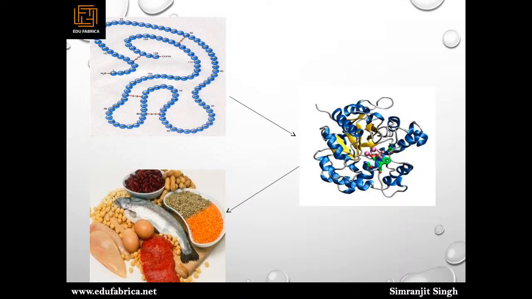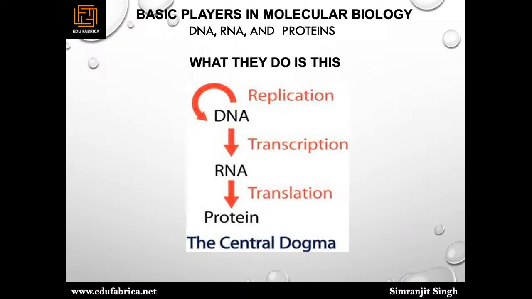Yeah, it's really beneficial. So the basic players so far in our body are DNA, RNA, and protein. DNA could self-replicate, and it could go through transcription to produce RNA, and from RNA your protein could be produced with the help of translation. Yeah. So we are discussing this because sometimes in your interview somebody could ask, tell me the central dogma.